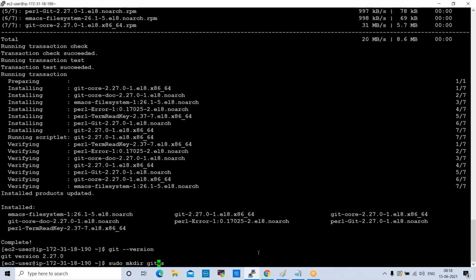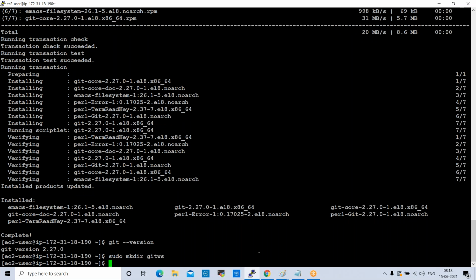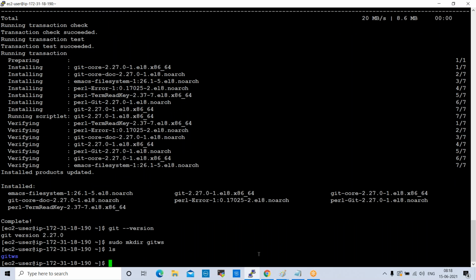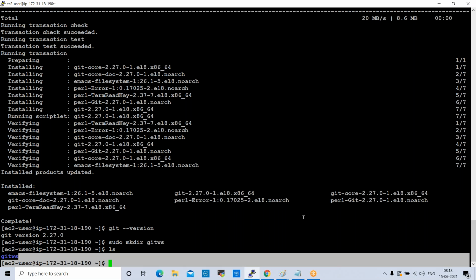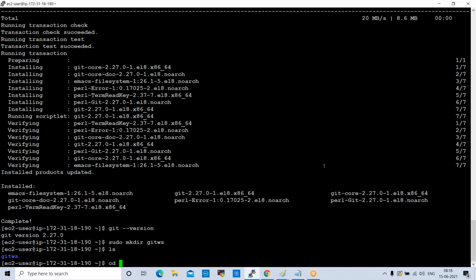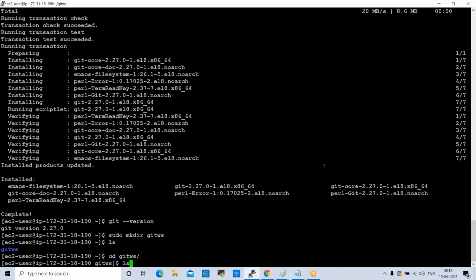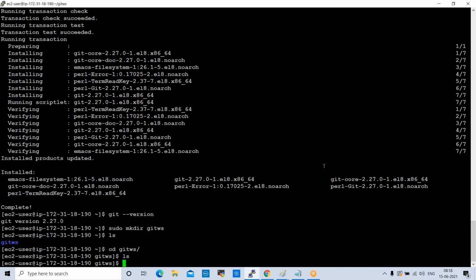Enter. If you check ls, the git workspace is created here. So you need to go into this: cd git workspace, ls.